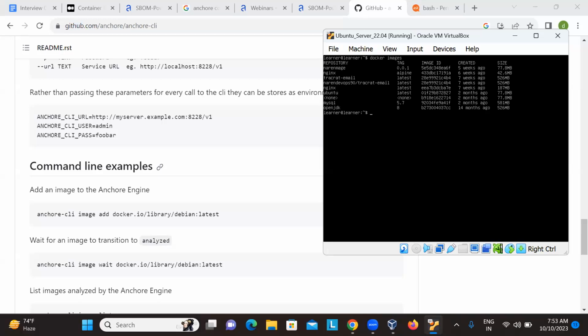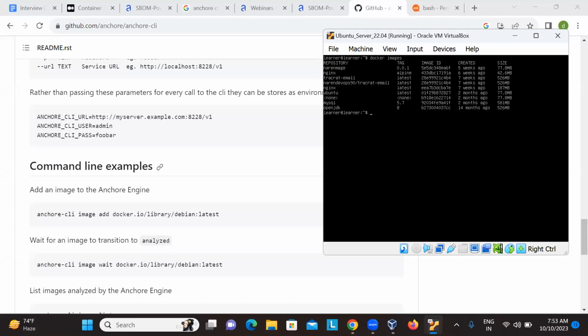So basically, in a similar fashion to how we have registered our image to a particular repository or registry, which can be private or public, every image we have to tag with the Anchor CLI registry. Then only it can analyze the particular image.